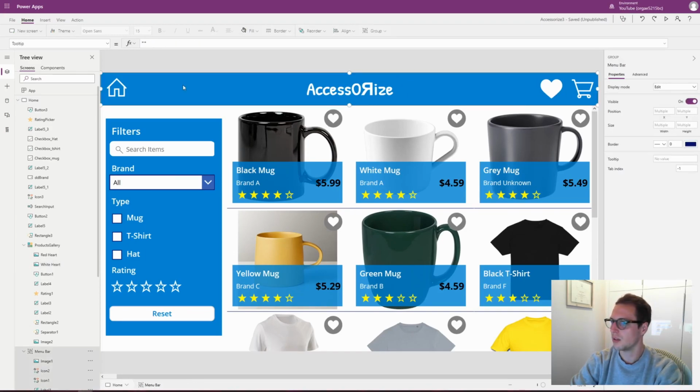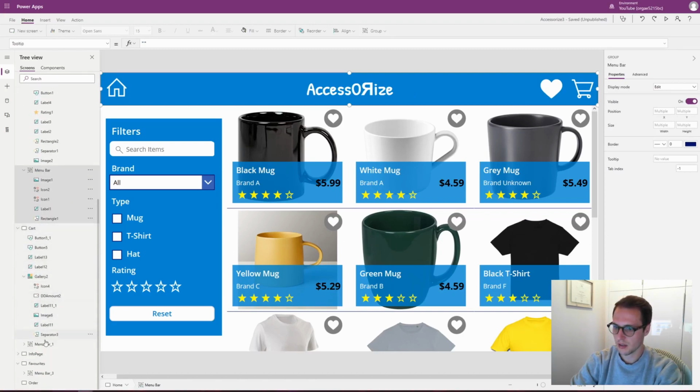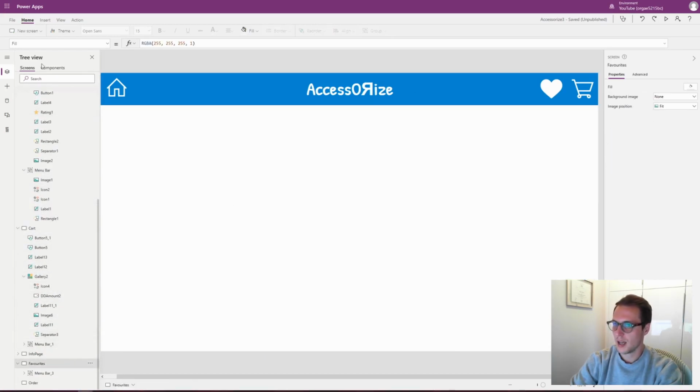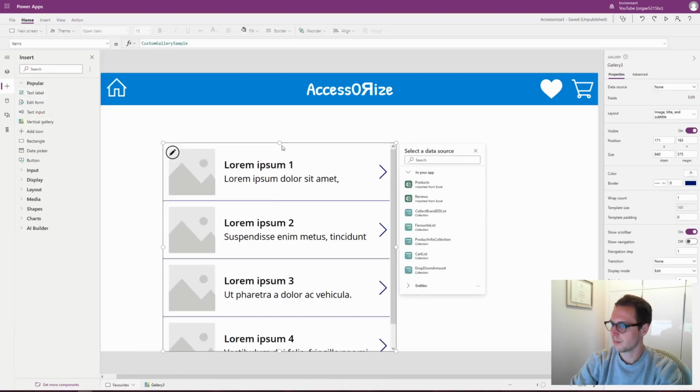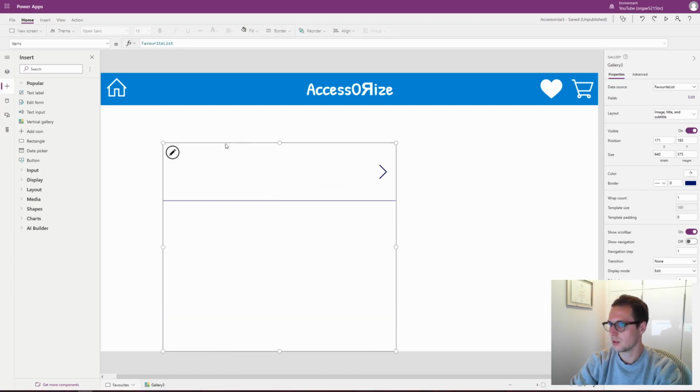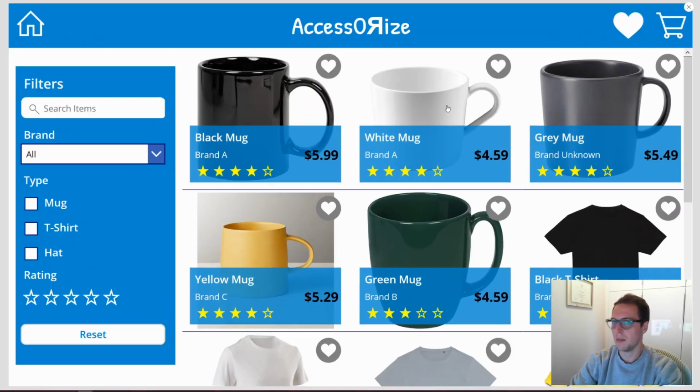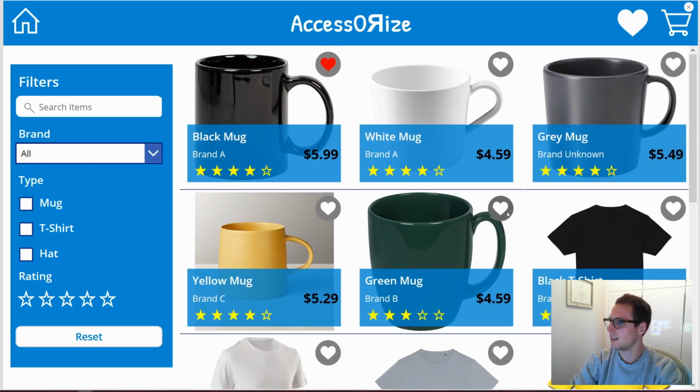What we need to do is show that in the favorite list. So if I go to my favorites and I add a gallery and I connect it to my favorite list, which has nothing right now in there, let's go back to our home page and maybe add some data in there just to make it easier for us to build out our favorite list.